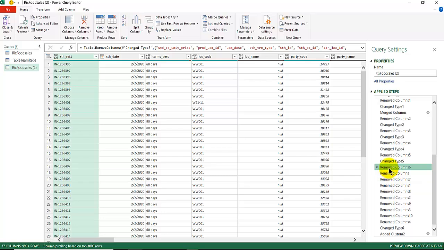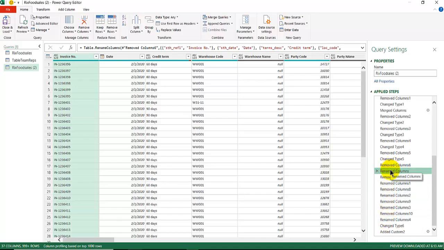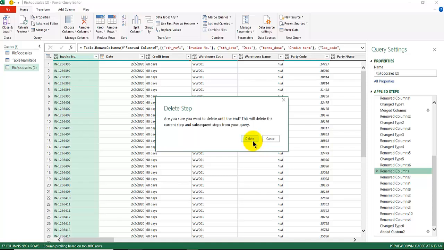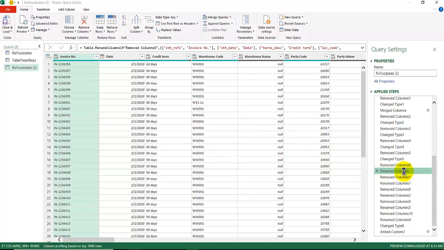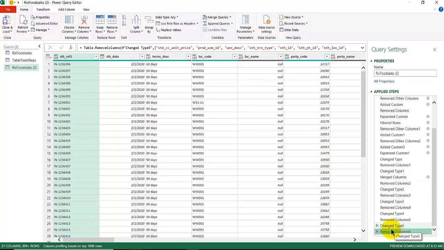Notice that this is remove columns and this is rename. So this is after you're done, you have to rename. In fact, all these steps can also be combined into one step. So let's just right click, delete until the end. Okay, again, right click, delete until end. And so now you have keep with this list.